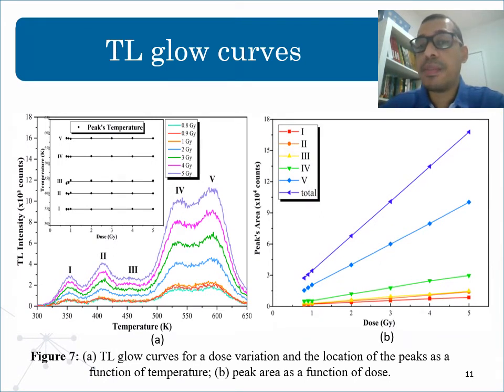Background measurements were first taken, that is, heating without prior radiation. As you can see in figure A, five TL glow peaks were observed in Alexandrite. The temperature positions of each peak were independent of the beta dose, as seen in figure A. This corroborates that all the TL glow peaks present a first-order kinetic TL mechanism. A linear increase with the intensity of the dose was observed, and a linear adjustment shown in figure B was performed from the integral of each peak obtained by GlowFit software. The coefficient of determination was very close to 1, showing a strong correlation between the TL signal and the irradiation dose.